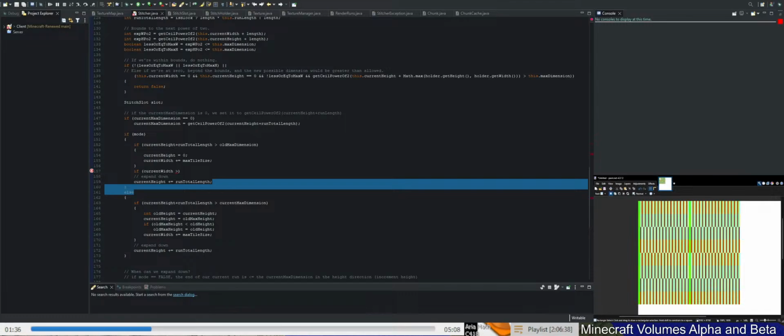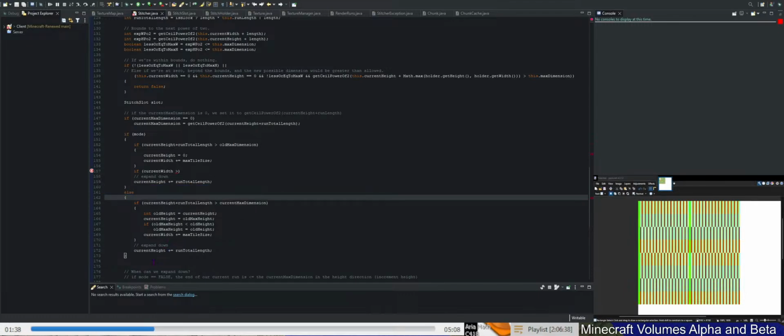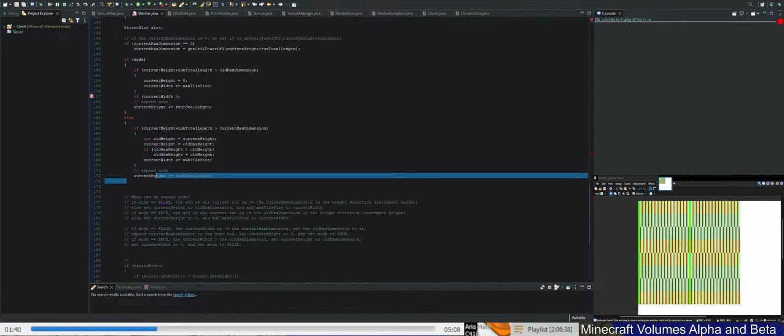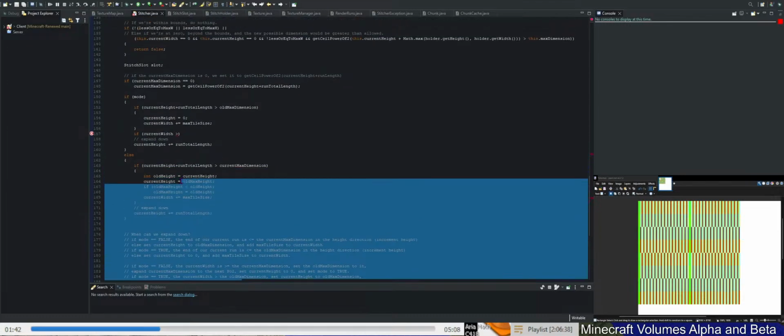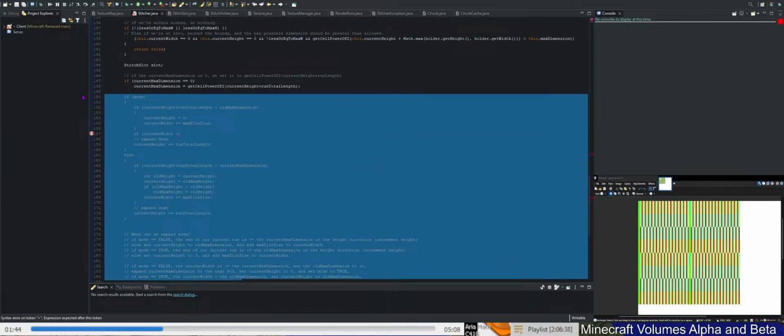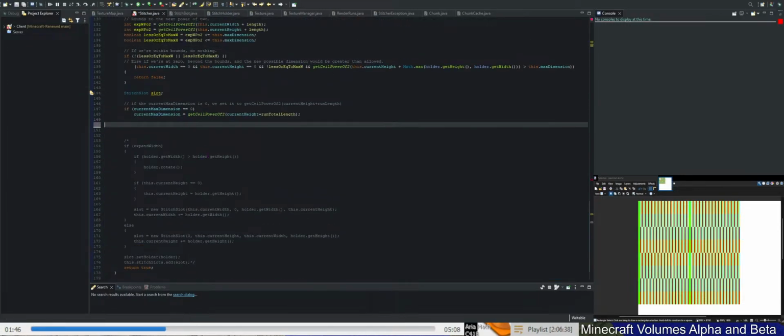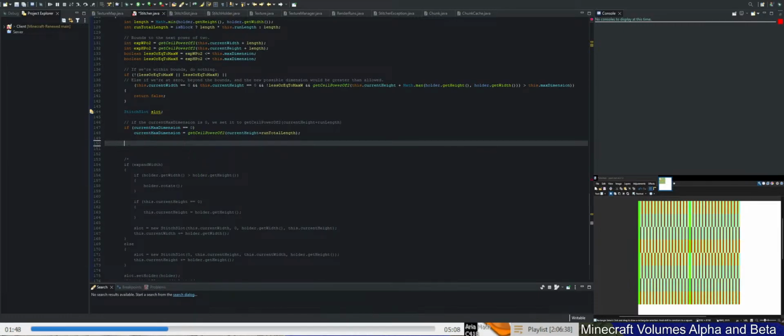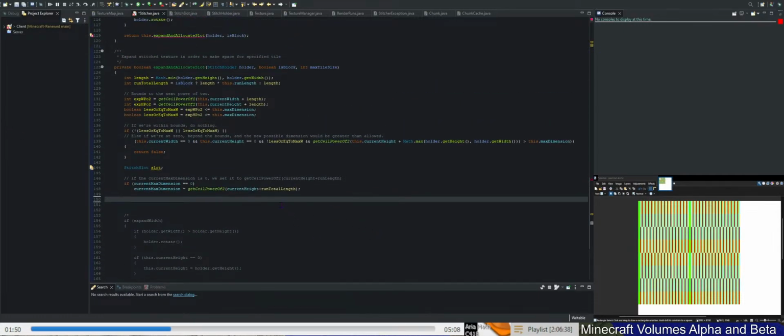Let's see. Okay, let me go ahead and write this, because I think I already have all the variables for this. So what we're going to do is, if we start, of course, we need to figure out what the initial size is going to be.